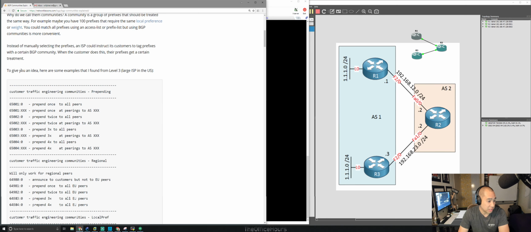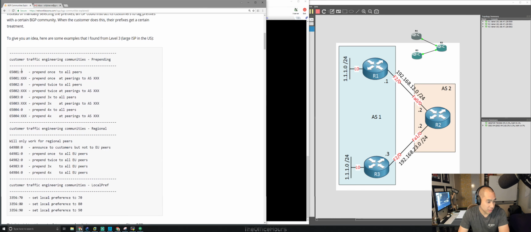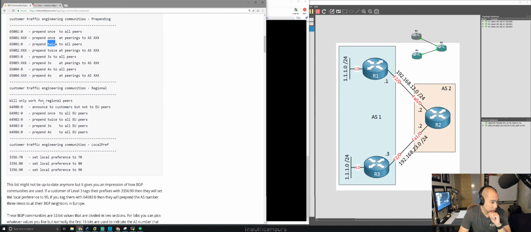To give you an idea, here are some examples that I found from Level 3. Let's see. Customer traffic engineering communities, prepending. I'm guessing they're using AS path prepend, and this tells it to prepend twice, 3 and 4 times.